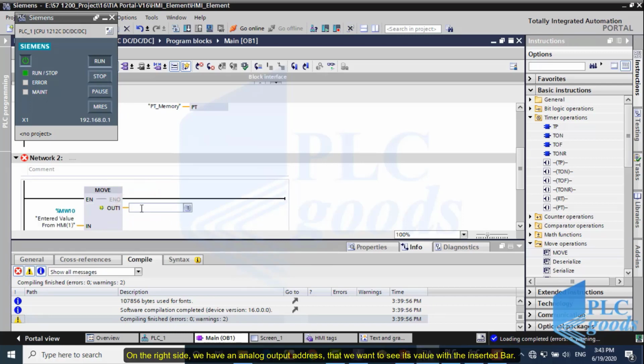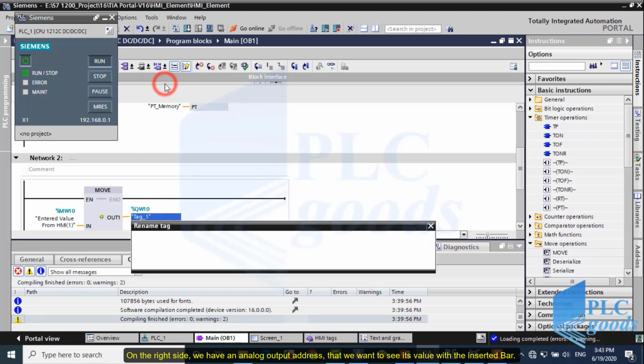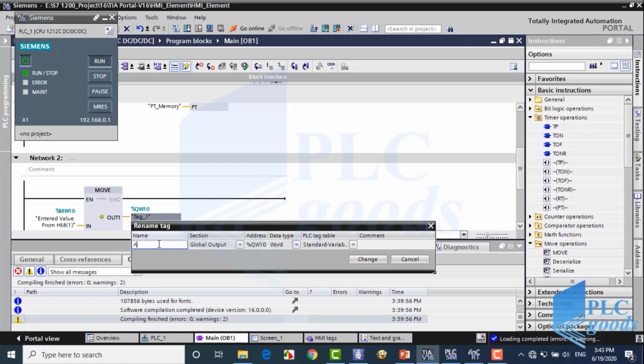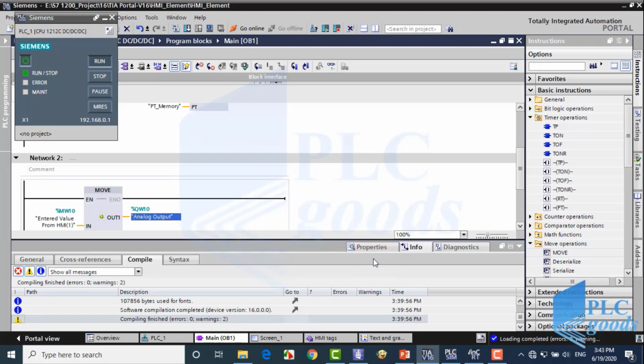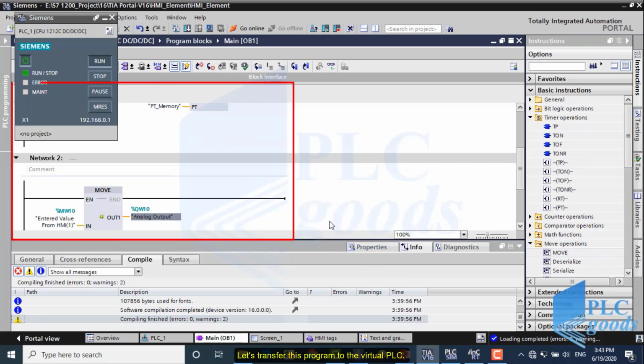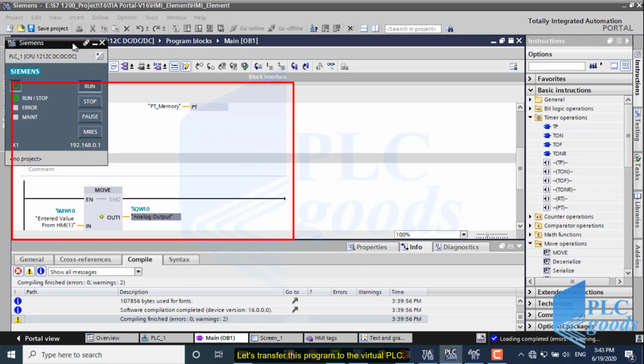On the right side, we have an analog output address that we want to see its value with the inserted bar. Let's transfer this program to the virtual PLC.